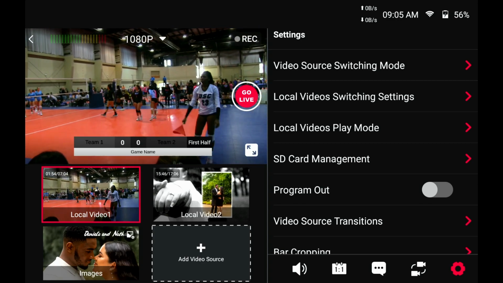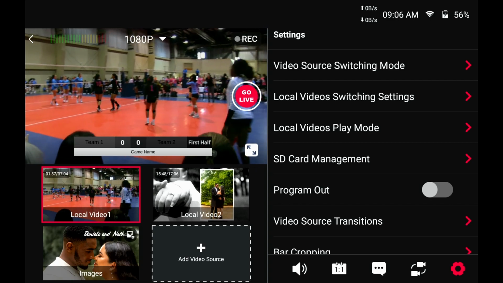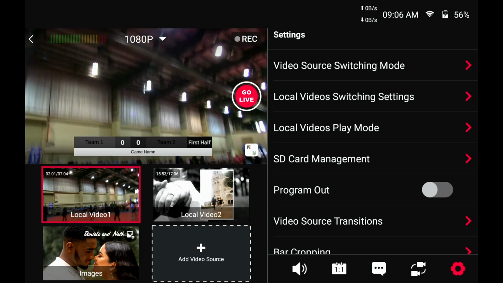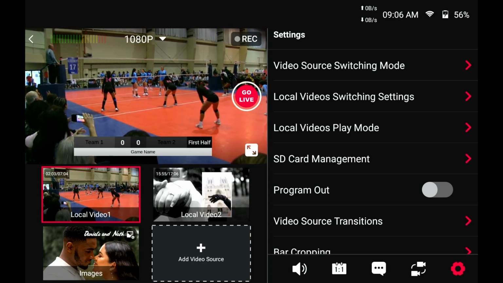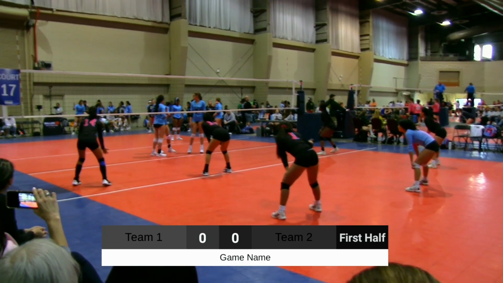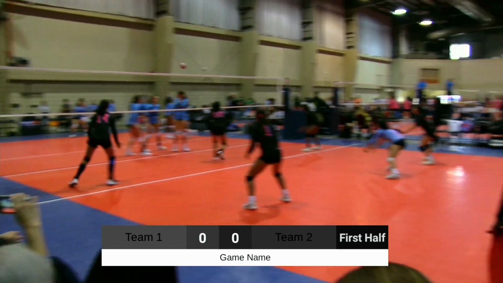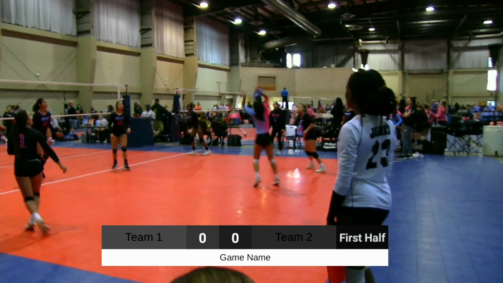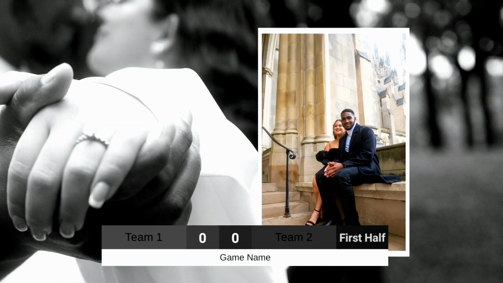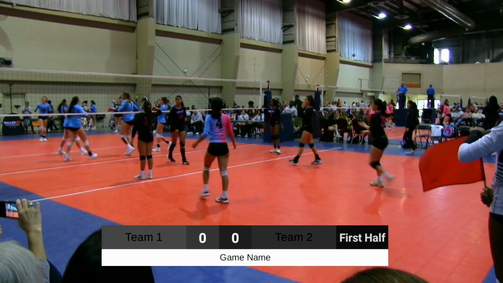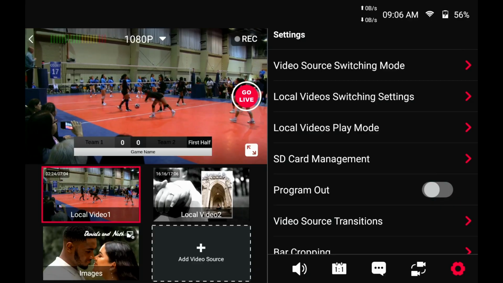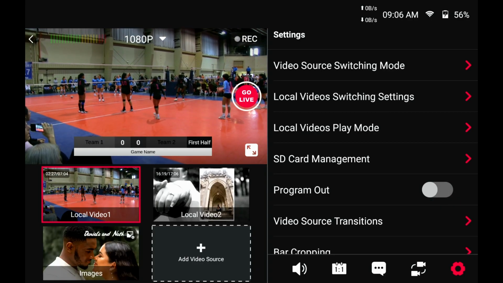Program out. So if I were to change program out right now, my program out right here is connected to the switcher where I'm recording these scenes, or what we're doing right now. If I were to switch over, then I will go straight out to the output of what I'm doing. So basically I'm switching, and what you'll see is the actual program. That's why it's called program out. So I'm going to switch back, and there you go, we're back on this.